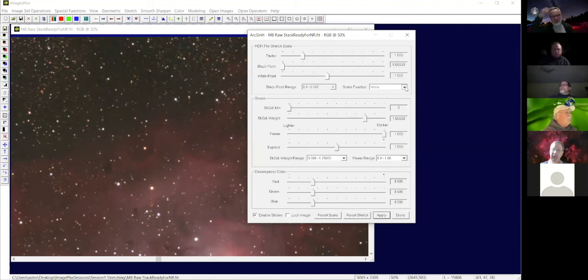When you start getting the background too light, you select nth power, X, and you slide the exponent over, and that will begin to darken the background. And you can play around between background weight and the exponent slider, as well as the black point, which will now lighten the image up a little bit. Those are all things to experiment with and get used to how they affect various images. And it will be very image dependent.